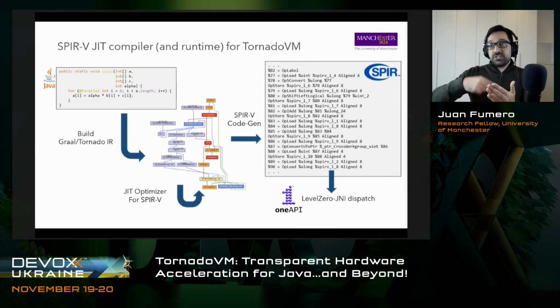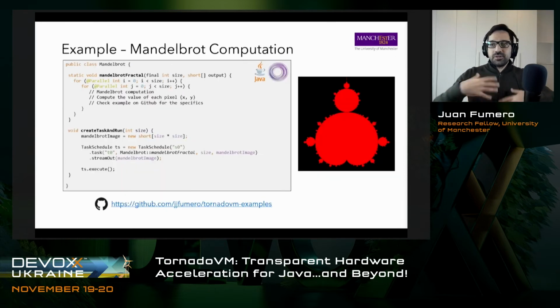So if the same expression or the same method runs over and over again, we don't have to recompile. We just run it from the code cache, running on a GPU or whatever device is available on the system. Right, with that, I want to jump to more fun stuff.